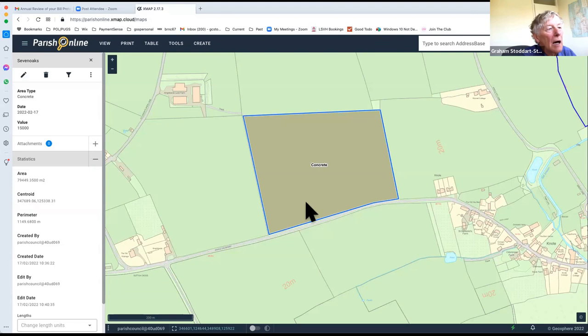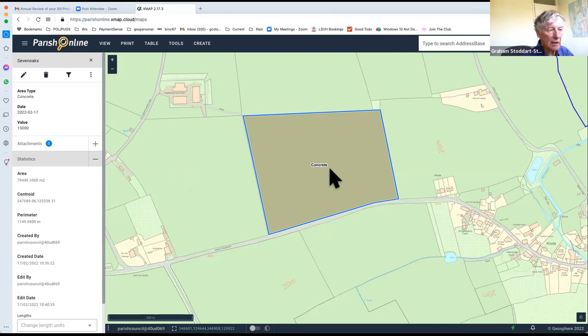Right, yes. You can do both, of course. There's no reason at all why you shouldn't have an entry in the asset register covering this particular plot of land. And then when you want to show people what's going on, you turn on both. You turn on the asset register and you turn on the parish layer for Seven Oaks and off you go. So you can do multiple layers on top of one another. It's very, very convenient to do that. So you can mix and match the asset register with the layers that you've created to show both.